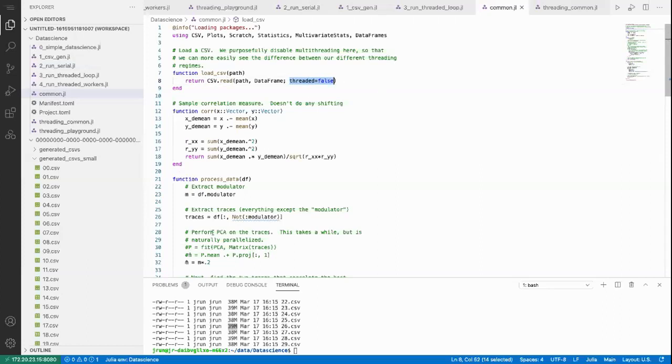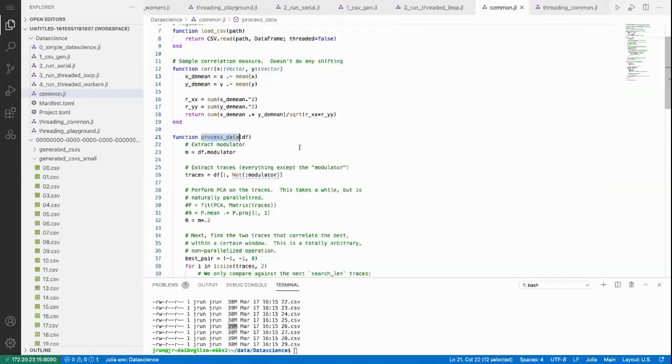In my experiments, loading these 40 megabyte files, CSV is only going to use 2 threads anyway, whereas I have a total of 8 cores in this machine. So the difference here is fairly small in any case. But if you were to load a much larger CSV file, having threaded equal to true here, which is the default, would actually be pretty beneficial when loading an extremely large CSV file.